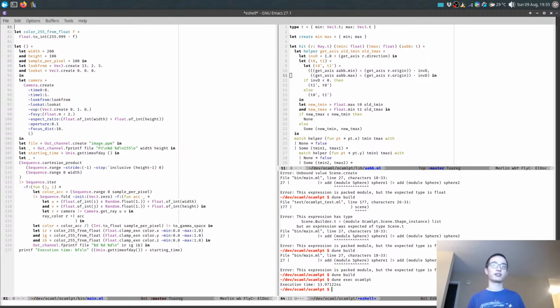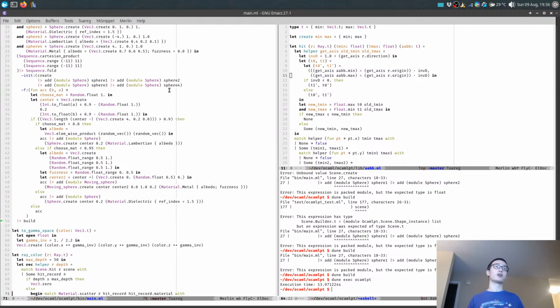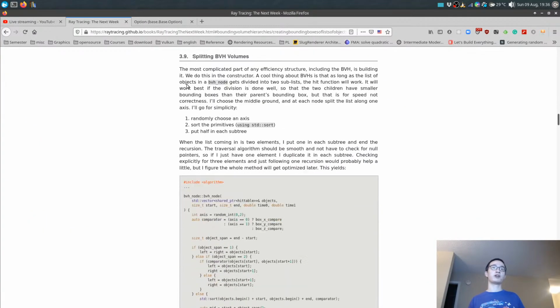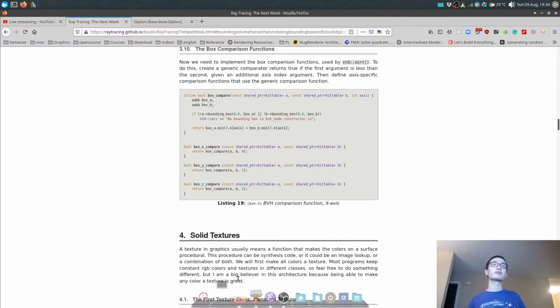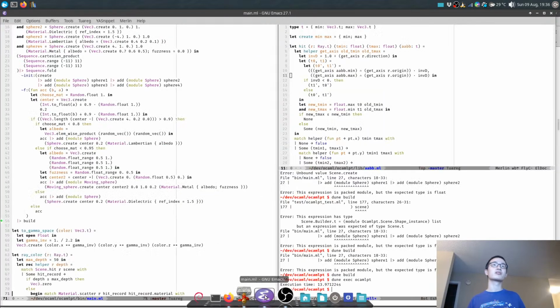Wow, 30 seconds. This is about a 6 times improvement over our previous version where we just naively loop through all the objects. That's the beauty of accelerating data structures. And we only have 100 objects. If we have more objects, then we surely have an even bigger improvement. Save that.